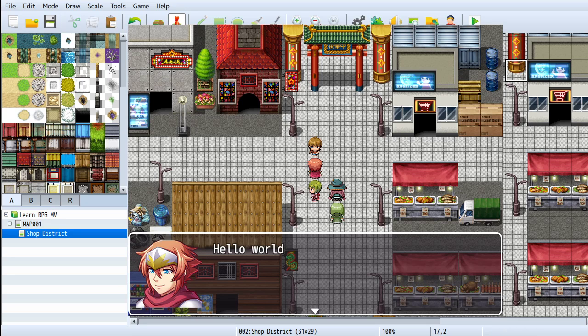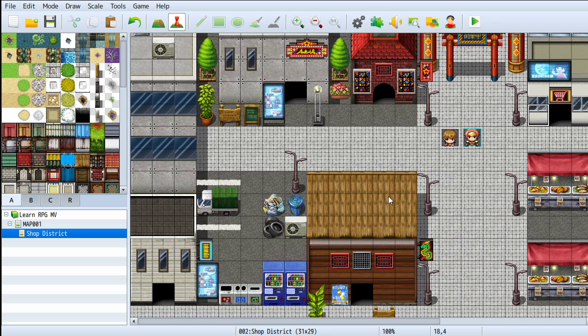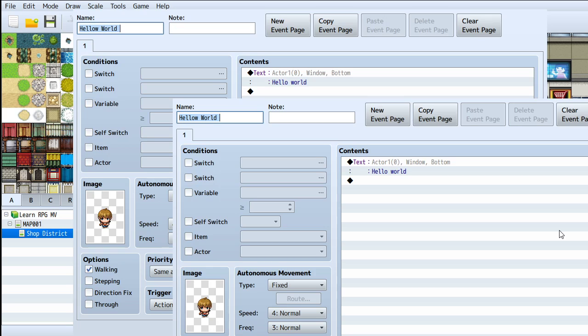Now let's make it a little bit more interesting. Close the game here. Let's left click again on the event.